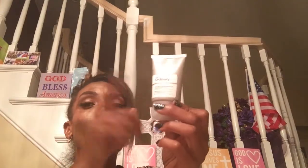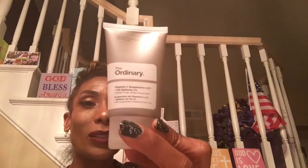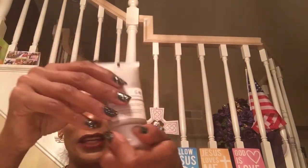You know, if something works for you, just stick with what works for you. I don't have to go extra. But if you have had a traumatic situation, your skin's stressed out, you might be stressed out. When you look in the mirror and see all that damage or whatever, you might be stressed out. I think this is a really good product that works for me, and I have a haul of new products from The Ordinary that I'm trying out based upon how successful I was with this product.